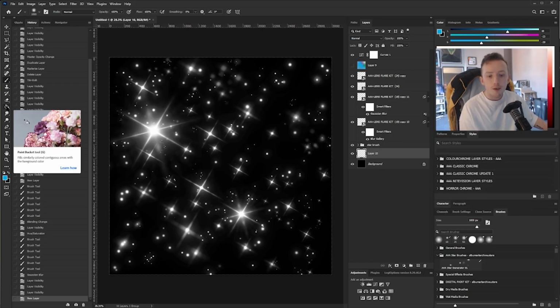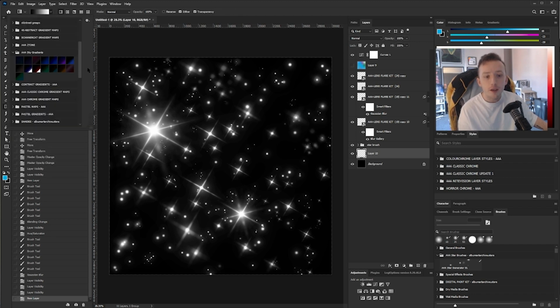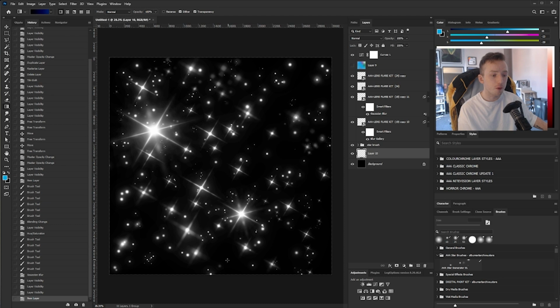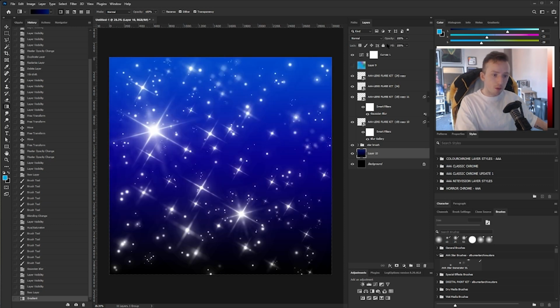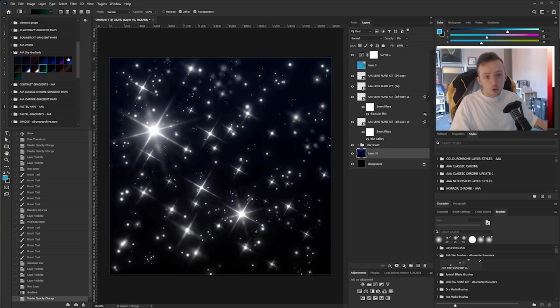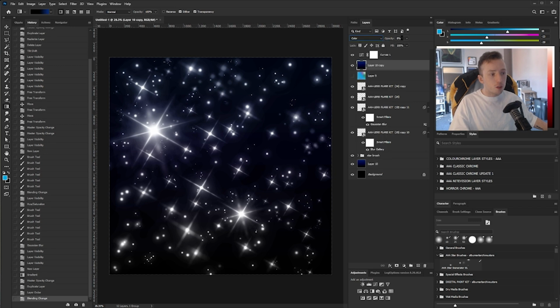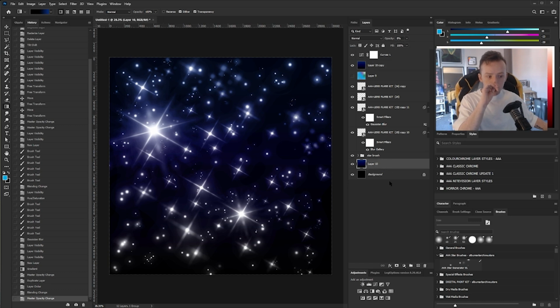But on your new layer, go to the left where the paint bucket tool is, and change that to the Gradient tool. Click on this little arrow at the top, and navigate to the gradient folder you just installed. You can select one of these. They're very boring gradients, which is why they're not really center stage when I'm promoting this pack. Hold shift to draw a straight line, and you can draw something using one of those gradients and then turn the opacity down so it's nice and subtle. Experiment as much as you want with that. Once you've got something you like below the lens flares, if you duplicate that, pull it to the top and change the blend mode to color, turn the opacity up, you can sync the color of the lens flares with the color of the background like that.